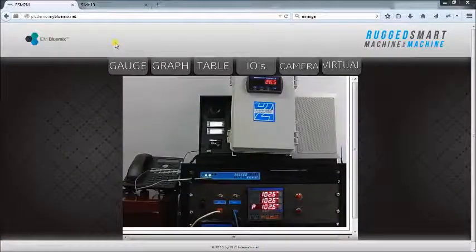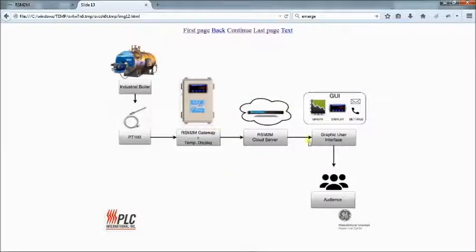Okay guys, so now I'm going to show you another demo that we've done on our RSM2M gateway and server. This time our server is on the cloud as well, so we are connecting a PT100 temperature sensor to our RSM2M gateway, and our RSM2M gateway shows the temperature value on the display here and sends all this information to the cloud, which is our RSM2M server, and also to our cloud that we implemented.